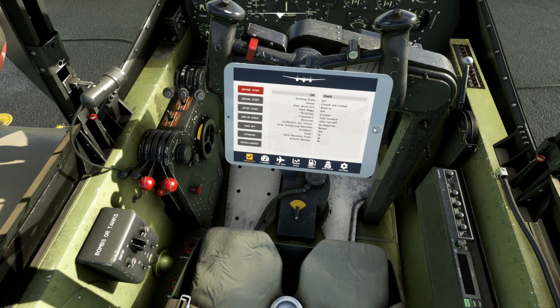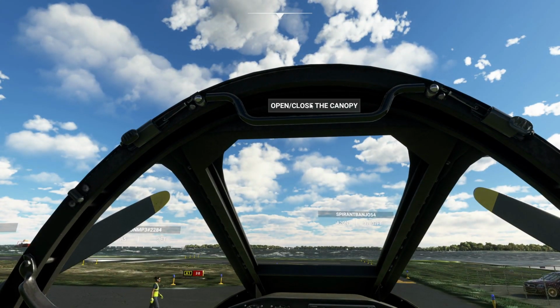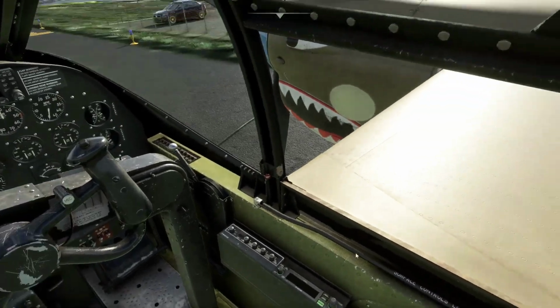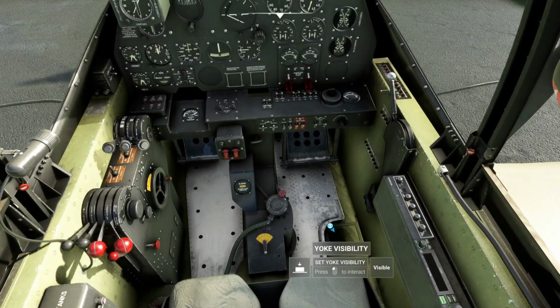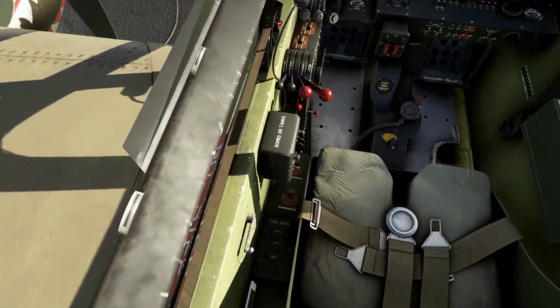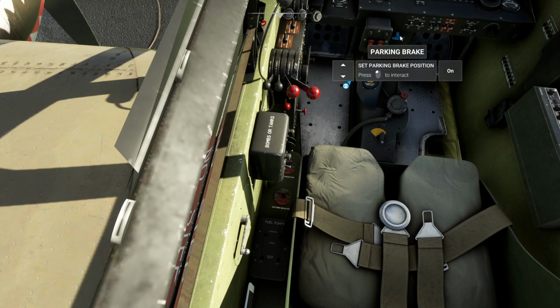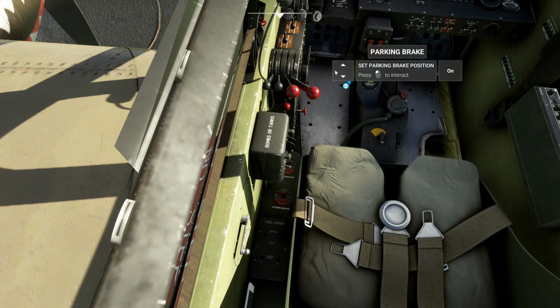All right, so let's go ahead and start doing some stuff. First things first, we need to close this canopy. Then we need to lock it. We don't have to shut our windows yet, but we will. Also, it will make it a lot easier for you to go ahead and remove this yoke out of your way. Now, come back here. Well, first make sure your parking brake's on, but that's already on by default in the sim, at least on Xbox it is. But always good to check, just for real life realism.